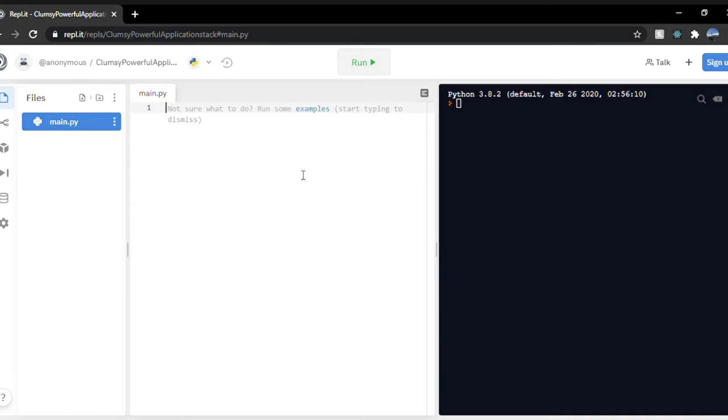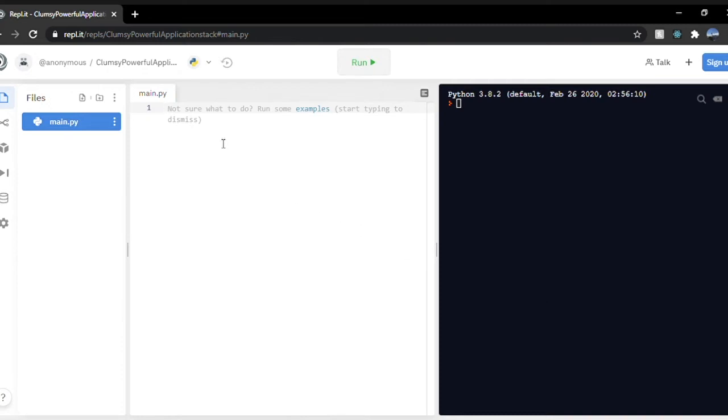Just let it load. Right, here we go. Okay, so let's talk about what we've got going on here. In the middle here, we have our editor, and this is where we're going to write all of our code. And on the right here, we have our console, which is where all of our code that we write will get outputted. If we tell the program to output something, it'll get output over here.